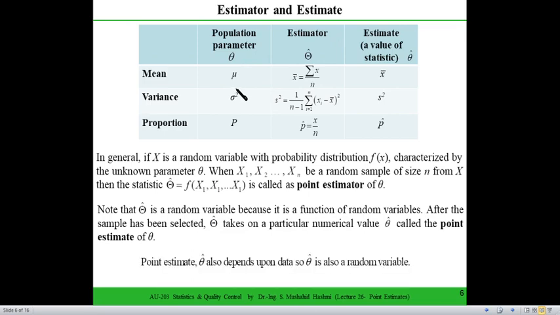So the value of the point estimate, since it depends upon the random variables, is going to change from sample to sample. So this itself would be called a random variable, and we will see it once we go to Minitab. Then we will see that if you take a sample from a fixed population, every time you come up with different statistics. For each sample, you would have a different estimate of the value.